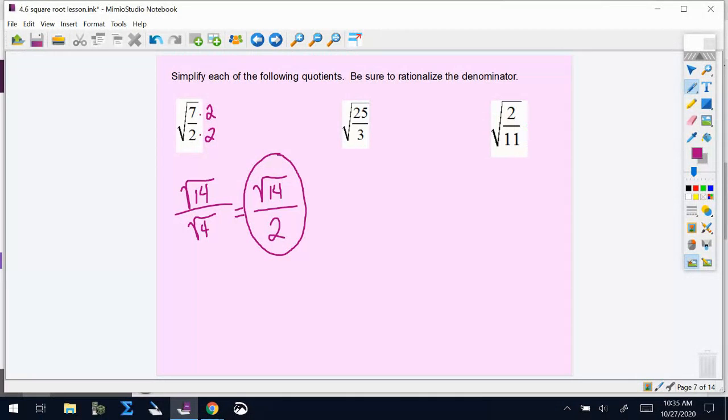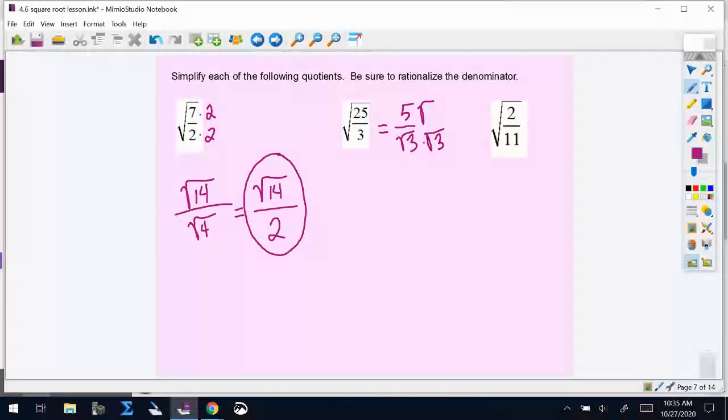The next one, first thing you'll notice, 25 divided by 3 does not reduce. However, the one thing I can simplify is the square root of 25. That is a perfect square. You get 5. That's the first thing I'm going to do, since I noticed I do have a perfect square already there. Then I need to figure out what do I have to multiply 3 by to get it to be a perfect square. Well, if I multiply it by another square root of 3, it would be the square root of 9.